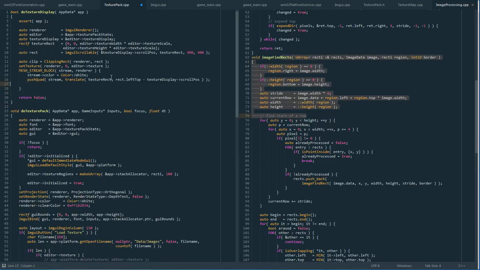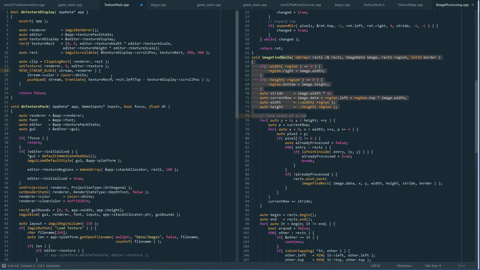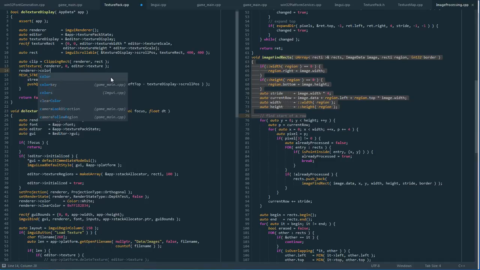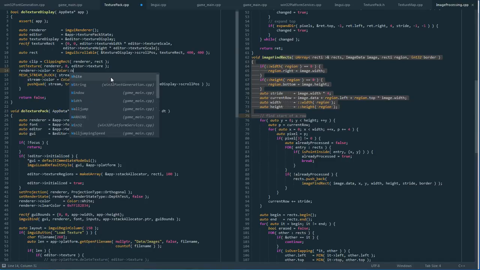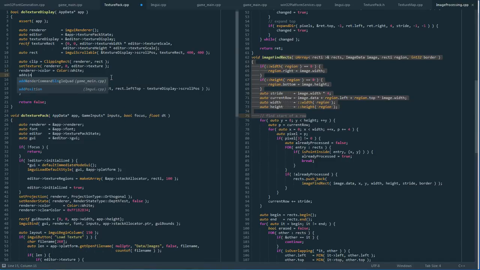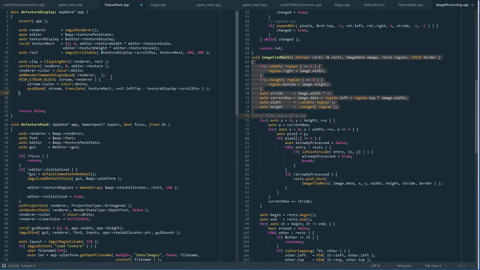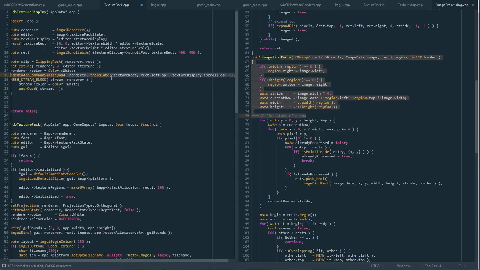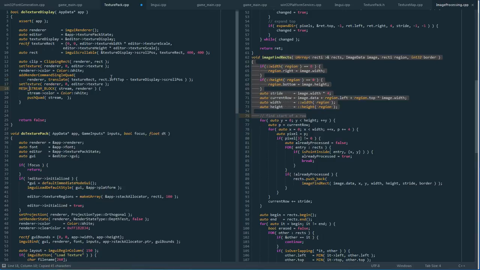I can't do it in here actually, since I need to change the texture. Alright, now we can iterate over the texture regions.